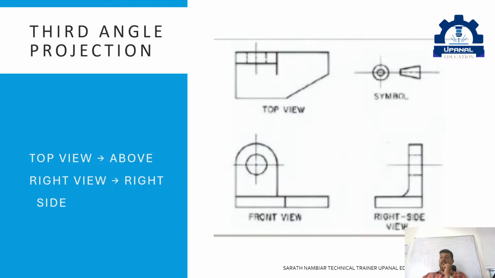But here is the important part. You cannot assume which projection is used. Never think, it looks like third angle, so I will read it like that. Always confirm using the symbol. Because even a small assumption here can lead to a completely wrong understanding of the part and can lead to damages. So again, slow down, check the symbol, then proceed. That is how a real professional reads a drawing.